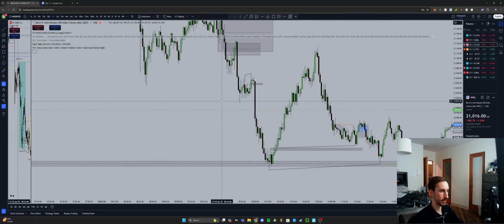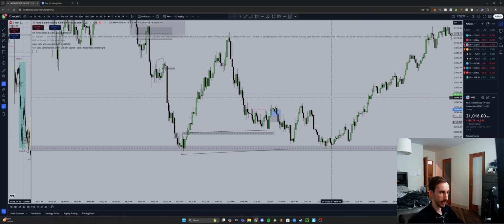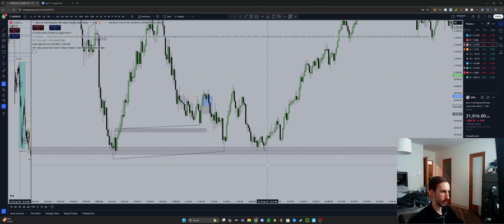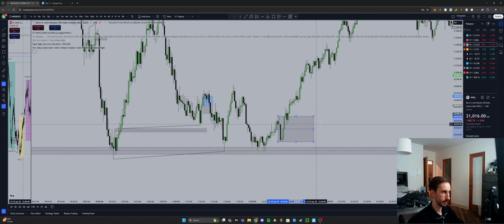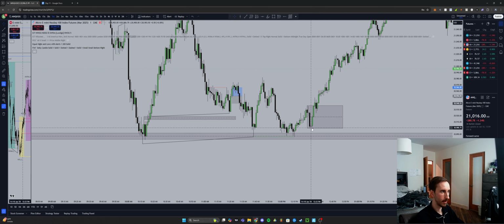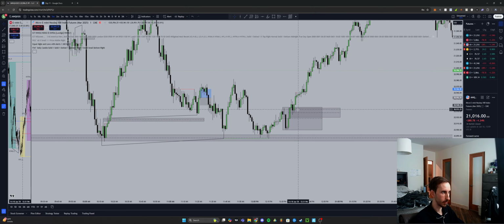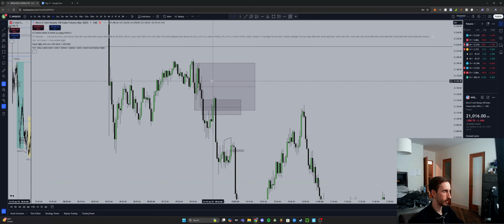So the same concept applies for a bullish example. Here's another example right here. We have our low, our high, our lower high, and then our higher high. So we mark the B to C leg, and look what happens. Price does not come back down to the midpoint because of this fair value gap right here holding price up. So this is your bullish mitigation, and this is your bearish mitigation.